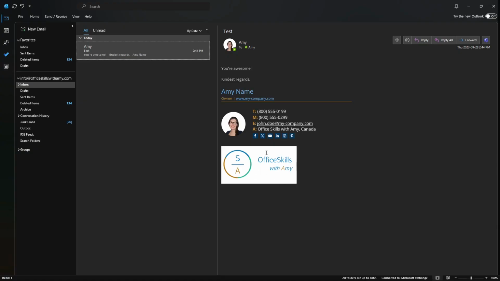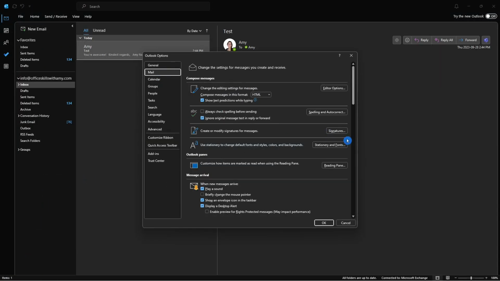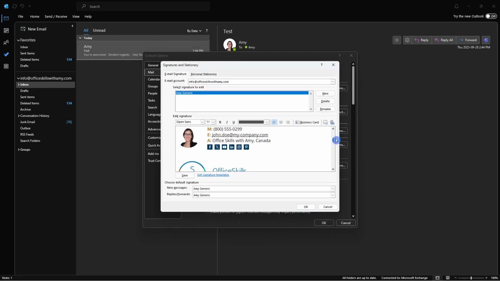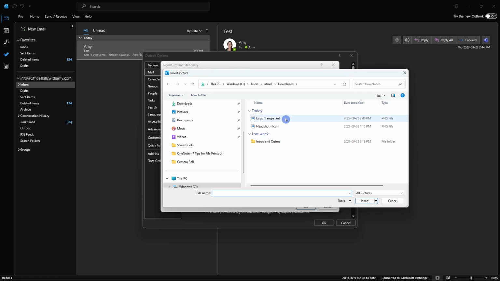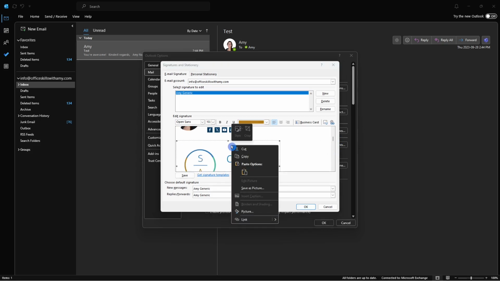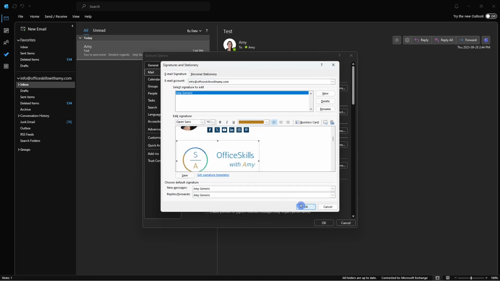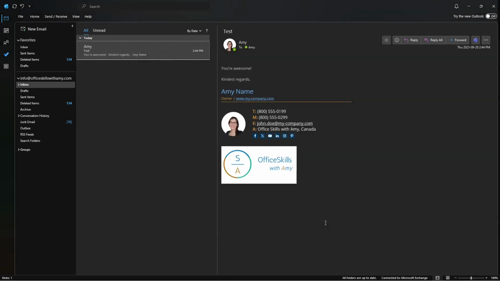First of all, we can head on up to options, and then we can head to mail, signatures, and scrolling down, we will now select this and just delete it. And to add that new picture, we can just select that icon there and then go logo transparent. And that's actually been a pretty good size that it's inserted itself in there too. But if you did want to edit it, then you can go down to picture, and under size, then you can just adjust the settings. So let's say we want to just make it a hair smaller and make it 80%. So we can now follow those prompts and click OK.